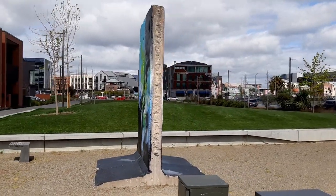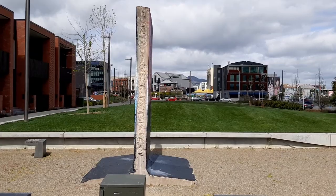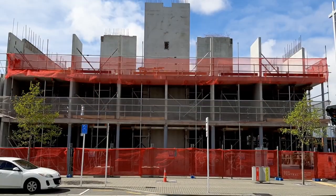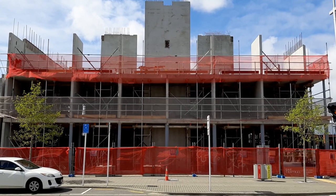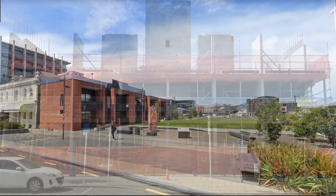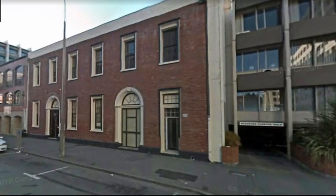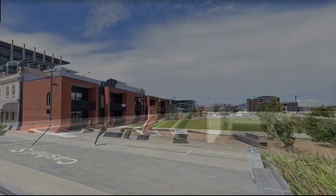Our two segments of the wall are in Rauro Park, part of the East Frame, a strip of land through central Christchurch that may or may not redefine inner-city living. The spot they occupy on Cashel Street is the site of an office I used to work in before the earthquakes, but that probably means more to me than you.